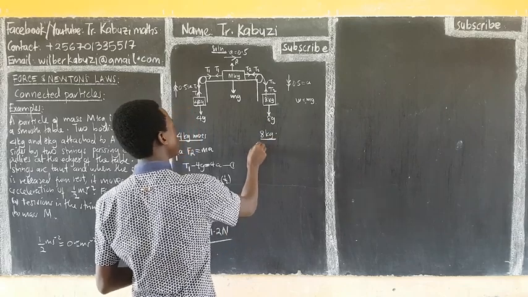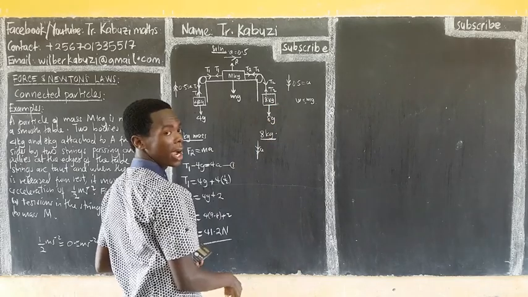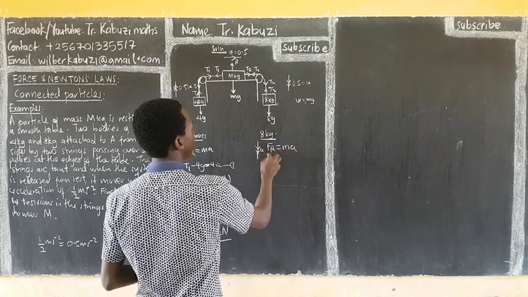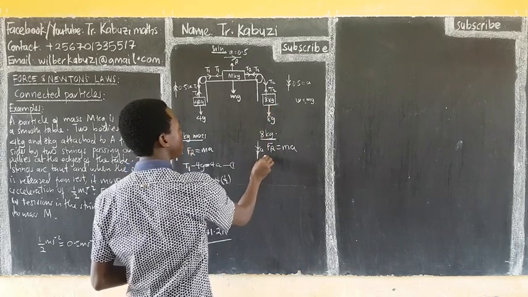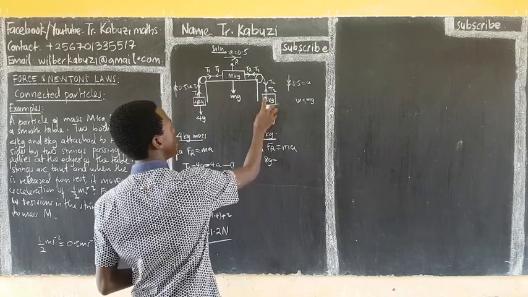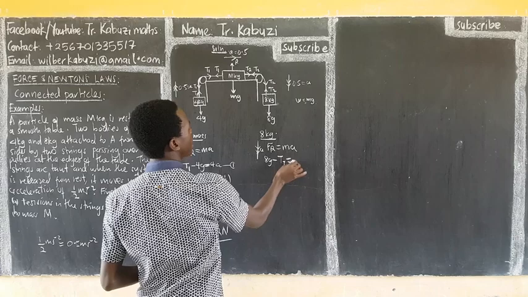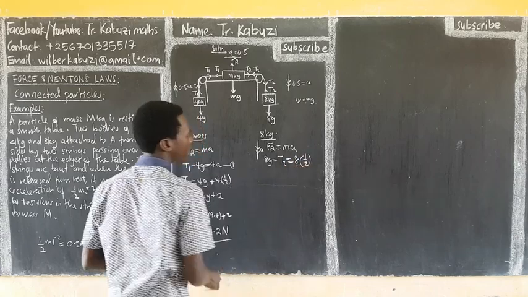You see the acceleration is going downwards. So it means that the resultant force is going to act downwards. So my FR should be equal to MA. Now what is pulling it downwards? What is pulling it downwards is 8g. What is opposing is T, because it is acting upwards. Equal to the mass, which is 8, times the acceleration, which is a half.